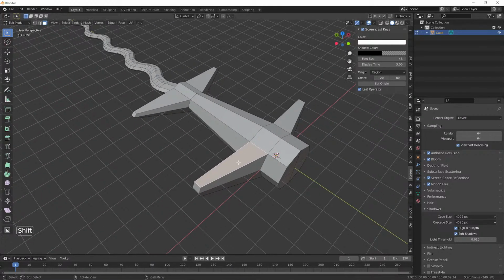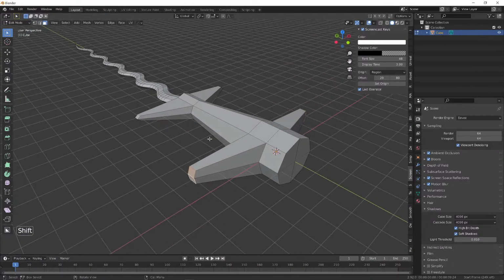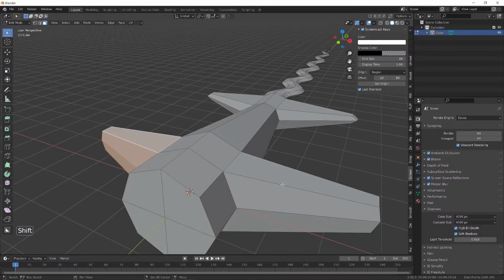So yeah, I'm just going to undo all this. Oh, and I think I ran out of undos. That's okay. Switch into face mode. Double click on one of these edges. Shift double click on another set of edges or an edge.